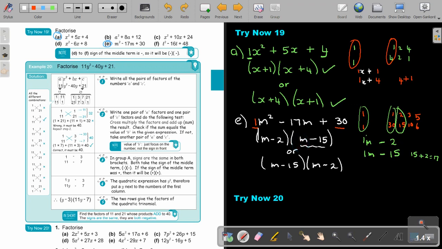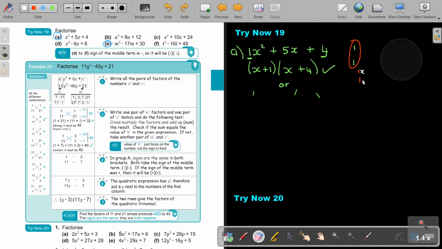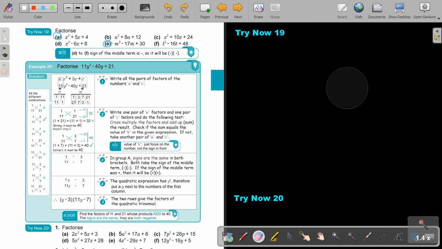As long as this is the same as this is the same as this, the order does not matter. Okay, let's look at the final one here, and now it's going to become a little bit more complicated because now I'm not putting a 1, I put a 11. Oh, and this is going to be now, it's almost like a lock. The combinations is just going to be more difficult, but the method stays the same.